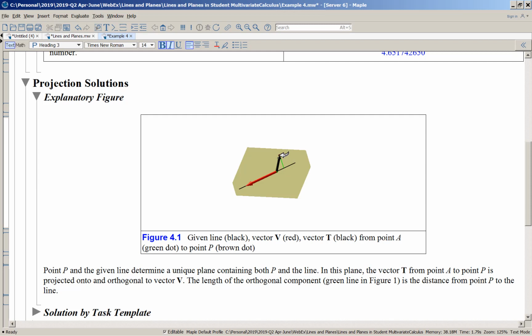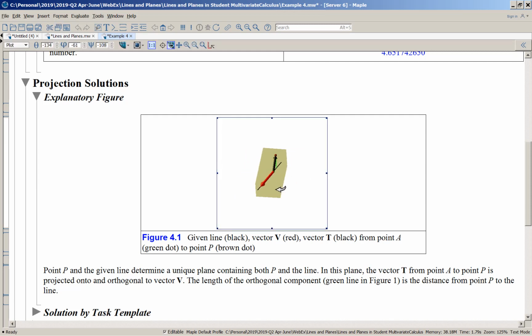You have a line and a point, not on the line, you get a plane. So that's what we have drawn here. We've drawn this plane. This green dot is a fixed point on the line, and the red arrow is the direction vector for that line.